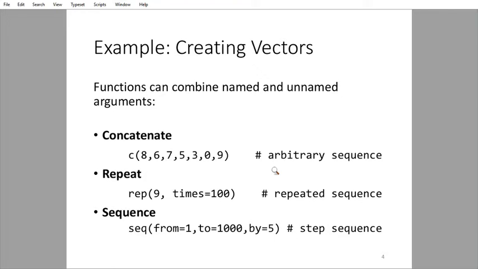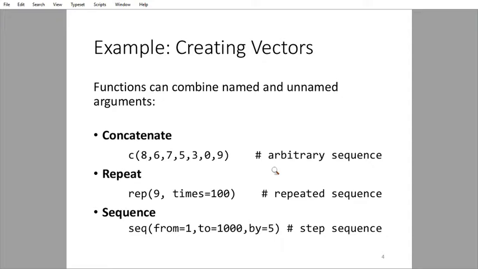So on the top, what c does is it'll combine all of these arguments together into one vector or one value. If I then assign this first line to something else using an assignment arrow, I could save a variable. You'll notice that none of the arguments here are named. There are no equal signs. That's because you don't always have to name the arguments. If you don't name them, R just feeds them in and matches them the best it can. So in this case, all the arguments of c are the same. They're just things to put in the vector. So R doesn't really need you to label them. It says, okay, I'll connect them in the order that the user puts them in. So really the order here is important.